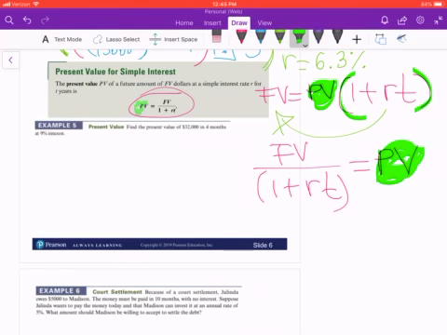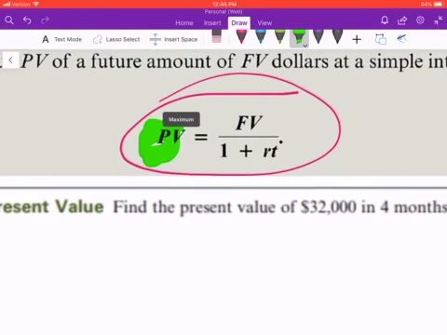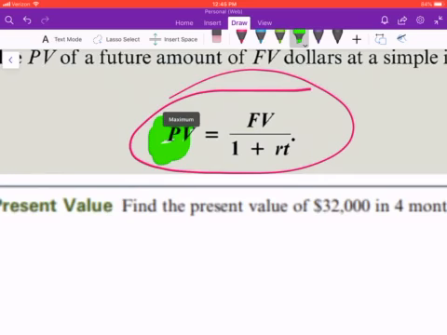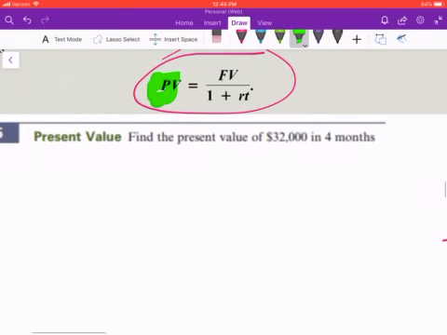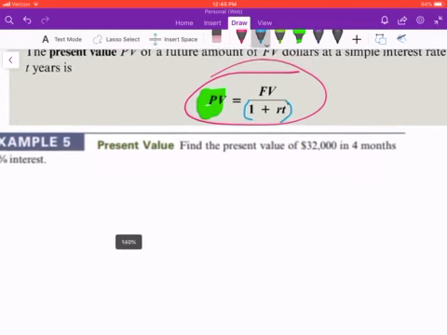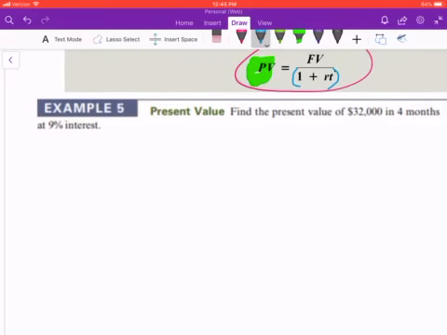However, present value is on the left side. It doesn't matter. It is the same. And the formula here does not have 1 plus RT in parentheses. However, when you enter that on the calculator, I do strongly recommend that you use parentheses so that you keep your denominator together. So now we're going to use this formula. And for this exam, you will be able to have a formula sheet, and you can write explanations of what the formula is for, the name of the formula, and what each variable represents.